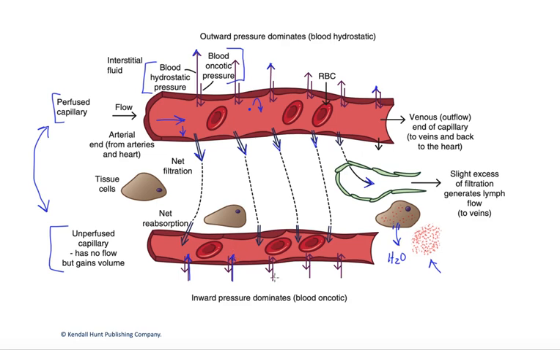The blood oncotic pressure arrows win, and we get net movement of that filtered fluid from the top capillary moving into an adjacent capillary, or capillaries, that are unperfused. And the two tend to nearly cancel each other out. In other words, the filtration and the reabsorption by other capillaries tend to almost cancel each other out. There's a little bit of extra formation of interstitial fluid that becomes lymph, and that is actually returned to the blood up in the thoracic cavity. And that's important to the circulation of the interstitial fluid, that we generate this little bit of extra interstitial fluid. In the lymph system here, it gets exposed to white blood cells, which is very useful for immune protection and so on.